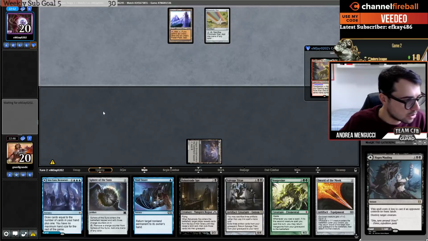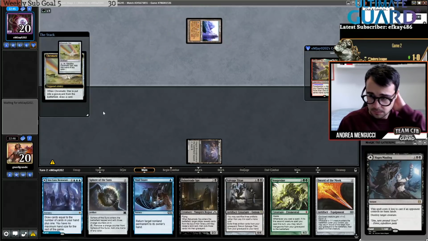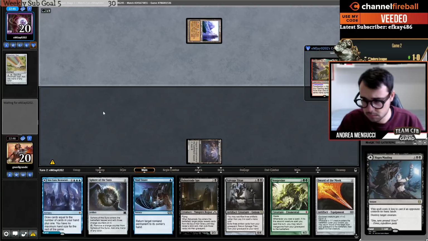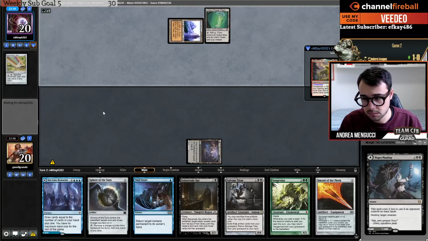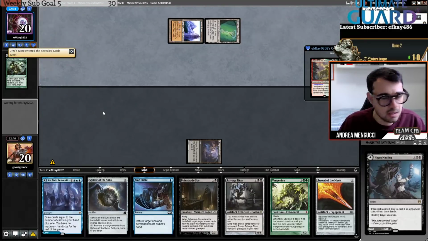the Goblin Charbelcher. Don't I need the Thoughtseize? I don't think I need Thoughtseize, no. Belcher wins. You know Belcher? What does it do? It just deals damage until you find a land.